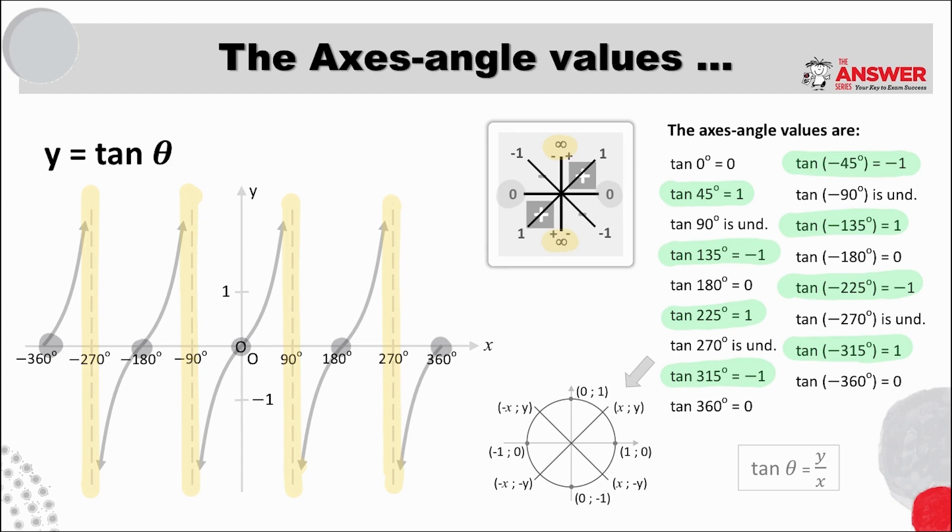In the case of tan, there is no limit to the range of the graph compared to sin and cos that lie between minus 1 and 1. And for tan, its domain is interrupted where it is undefined, which, if you remember, occurred at 90 and 270 degrees, when the x-coordinate of the points from the unit circle were 0. The same is true, therefore, also for minus 90 and minus 270 degrees.